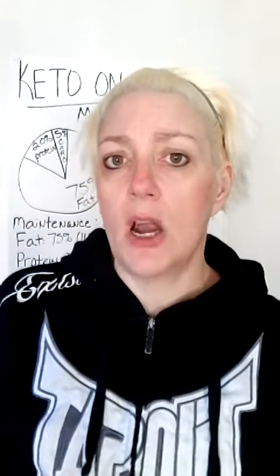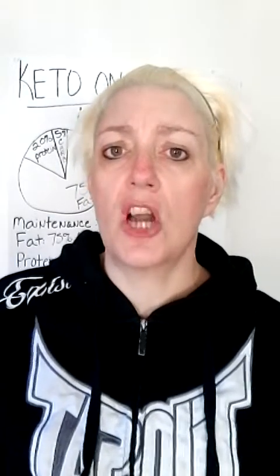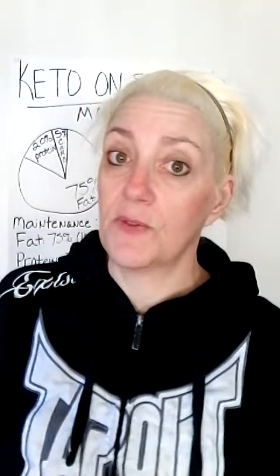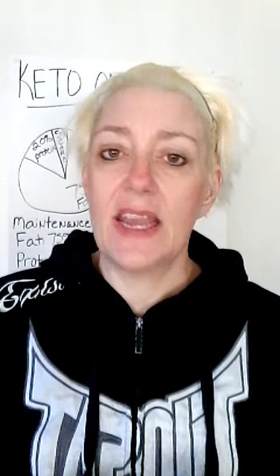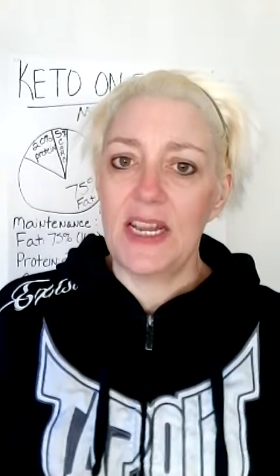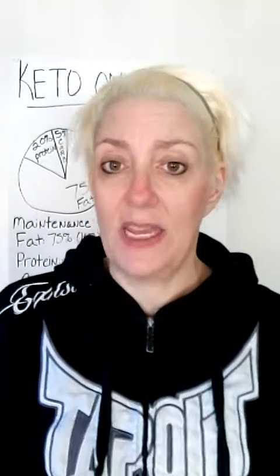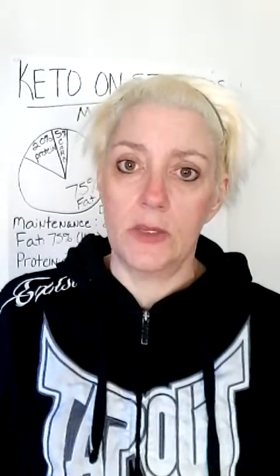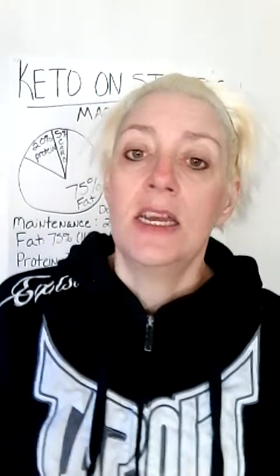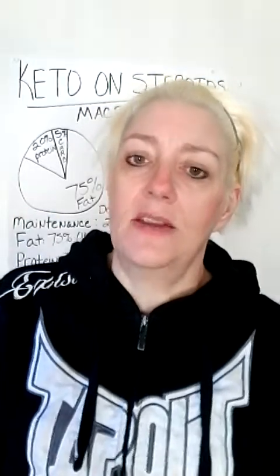To achieve ketosis, you keep your carbs low. On a low-fat diet, 20% of your calories are coming from fat. On a moderate-fat diet, 40% of your calories are coming from fat. And because people can't get away from percentages — on this plan you're counting grams — your fat percentage is going to be anywhere between 50% and 70%, depending on how much weight you have to lose and how quickly you want to lose it. So for me as an example, I want to lose 30 pounds in 60 days, so my fat percentage is 60%.